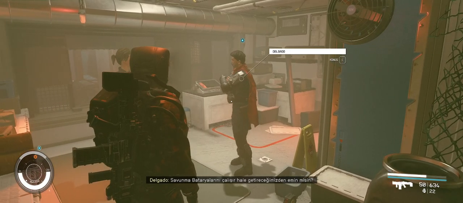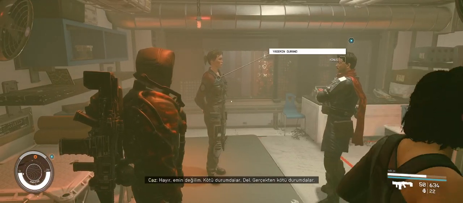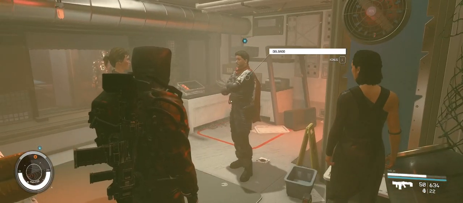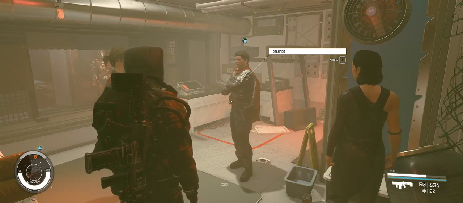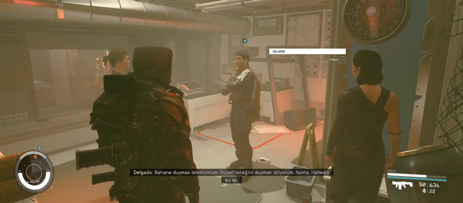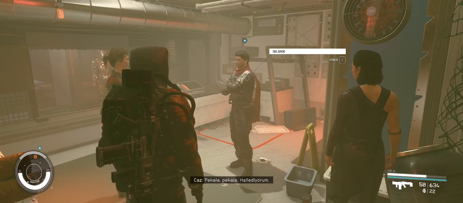You are sure we will have those defense batteries up and running? No, no, no, no. I'm not sure. They're in bad shape, Del. Really bad shape. I'm already using duct tape and spit to keep the station from falling apart, and you want me to pull a rabbit out of my hat? I don't want to hear excuses. I want to hear that it's going to be fixed. Period. Get it done.